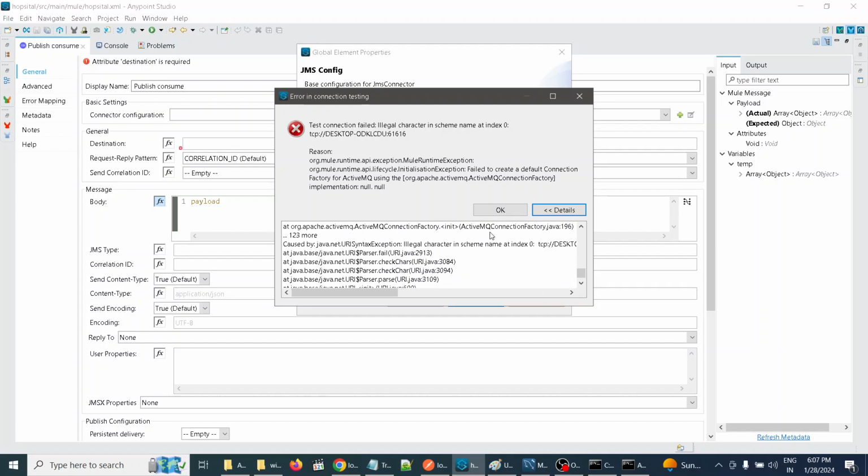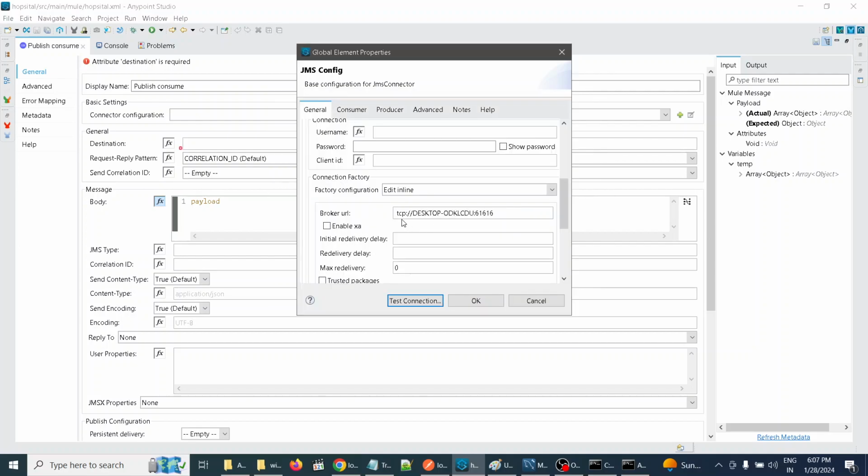Let us check whether TCP 61616 is right. Connection factory configuration, let's say desktop addressing localhost, then host.